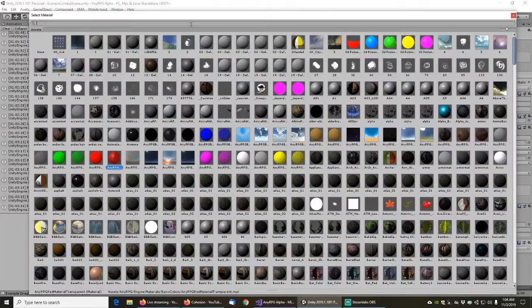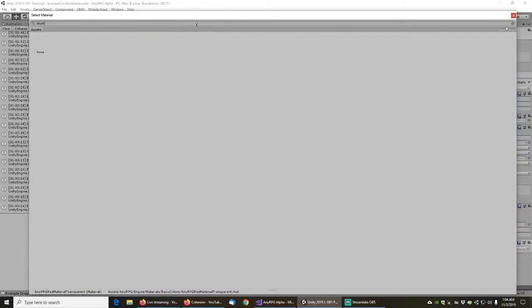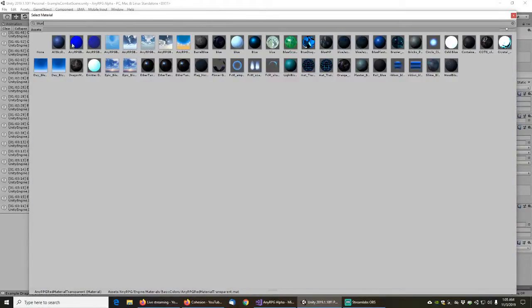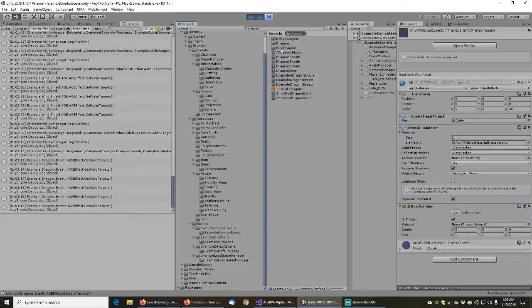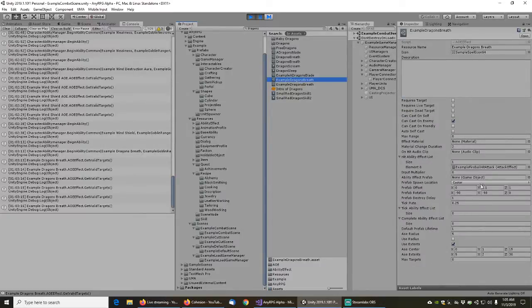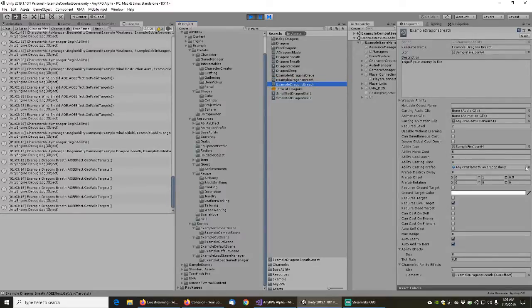Change this to the blue transparent material. Okay, and then it is the example dragon's breath AoE effect, flames loop.